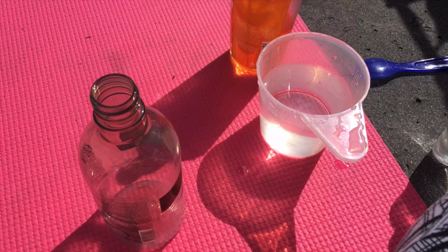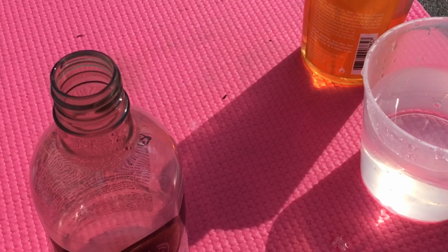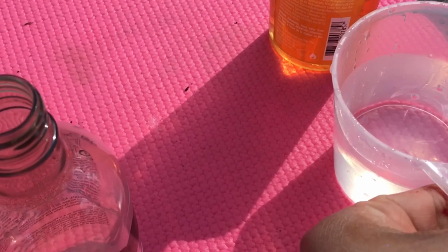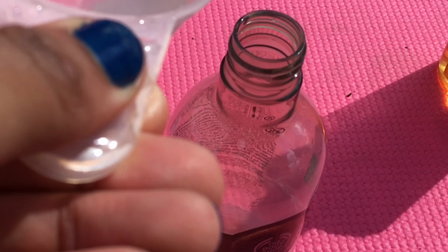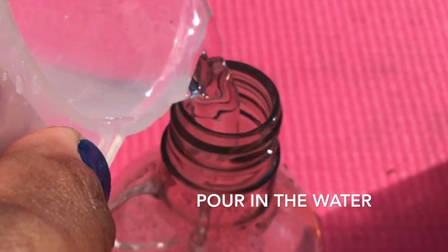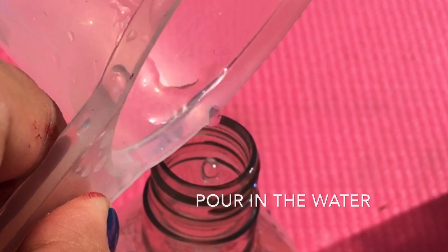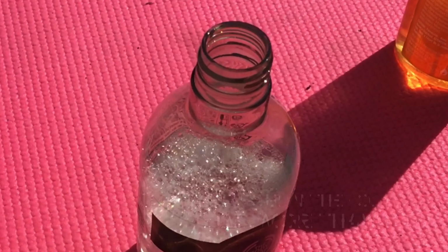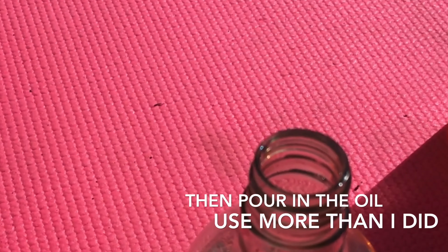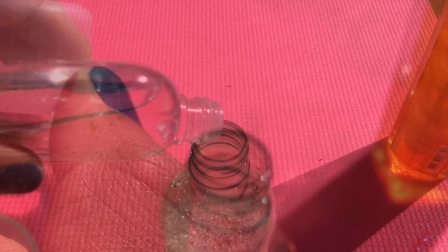So the next one that we're going to try is just water, oil and glitter. So hopefully I won't have to stop the camera. So let's pour in the water. Whoopsie daisy, that should not have happened. Okay, and pour in the oil. I'm using baby oil because that's what I have. Pour in the baby oil.